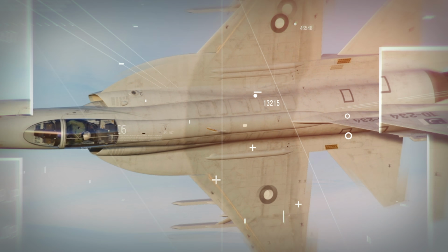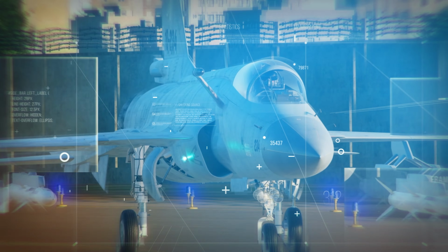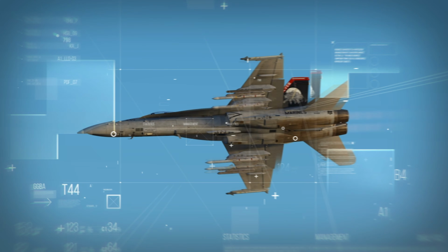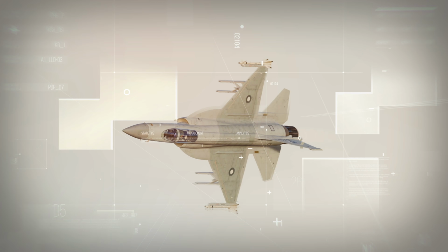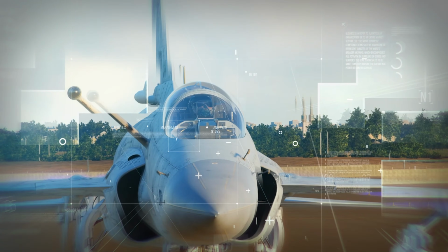And a key thing to note here is that we're going to be using a realistic combat loadout to simulate an accidental merge in a given situation. So the JF-17 will be carrying the Fox 3 SD-10s and the Hornet will be carrying the Fox 3 AIM-120 Charlie. Now when it comes to these Fox 3s, they shouldn't be looked at as dead weight in a dogfight. They can actually do some insane maneuvers to hit their targets. In some situations, they may even be more useful than the Fox 2s.